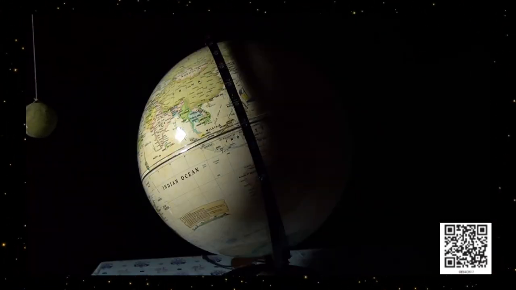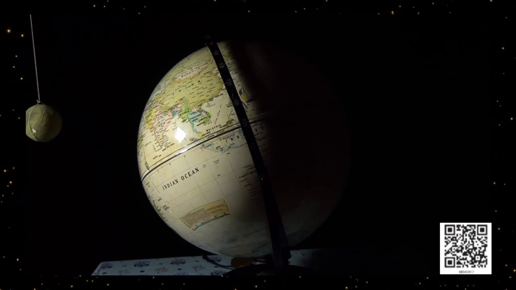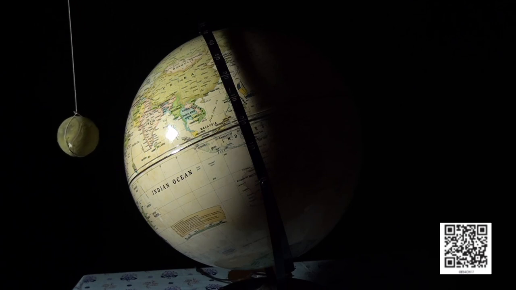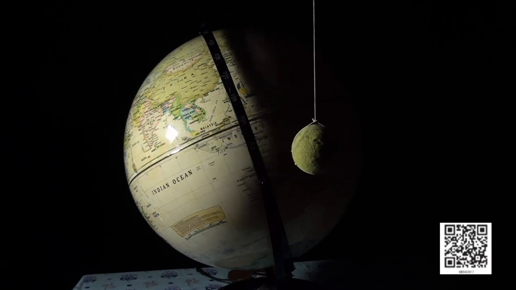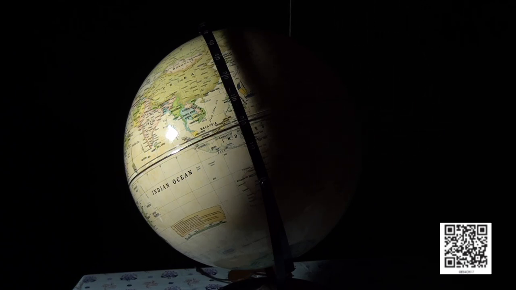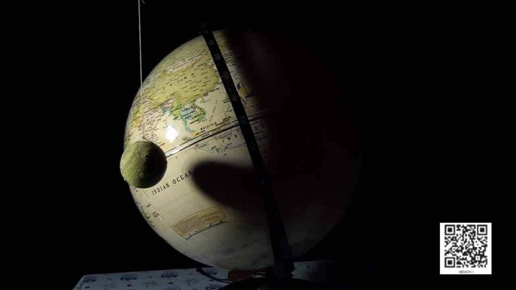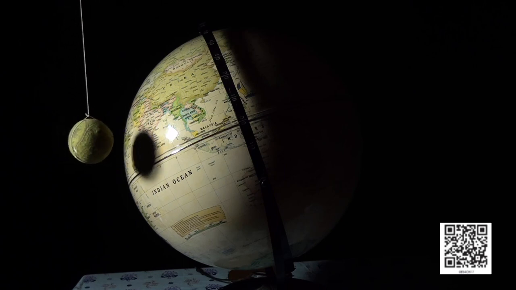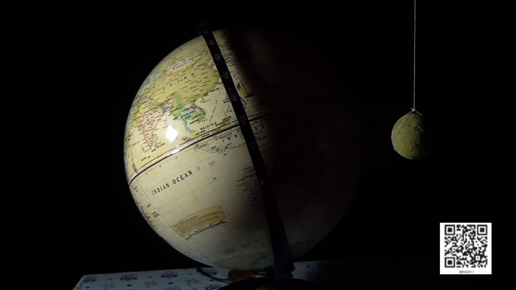Here we will assume the globe as the earth and the light source as the sun and the tennis ball as the moon. When the moon is between the sun and the earth can you see the shadow formed over the earth? This is the reason why some people experience solar eclipse while the rest of the people won't. Since the moon is much nearer to the earth and sun being much larger in size but much farther away from the earth, both appear of the same size from earth. Thus from earth what we see the moon envelopes the sun. On the other hand when the earth is between the moon and the sun the shadow of the earth falls over the moon and thus it appears red.